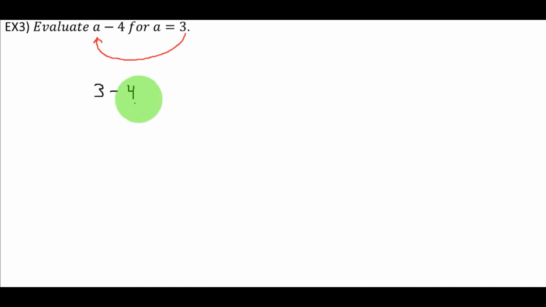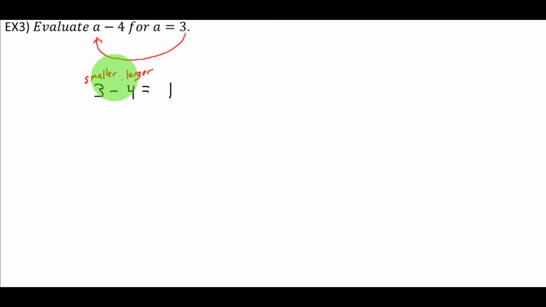Well, what's the difference between 3 and 4? Well, it's 1. So I can just write 1 down real quick, but I've got to ask myself, if I'm taking 3, a smaller number, and I'll just write that down real quick in a different color. 3 is a smaller number, and I'm subtracting it by a larger number. 4 is larger than 3. Will my number become bigger or smaller? Well, it should become smaller.